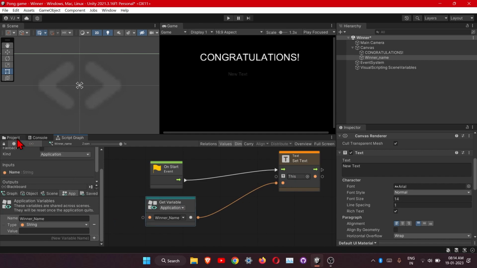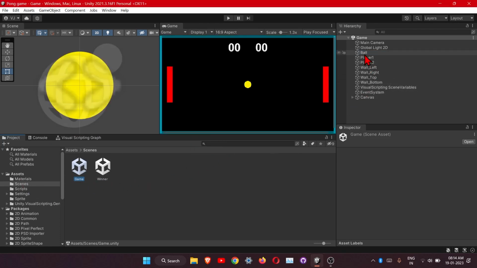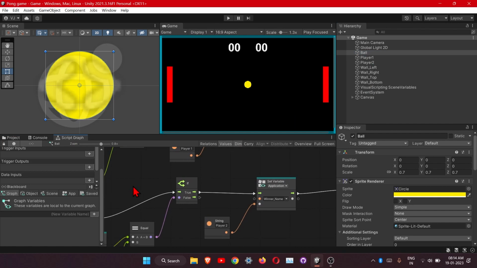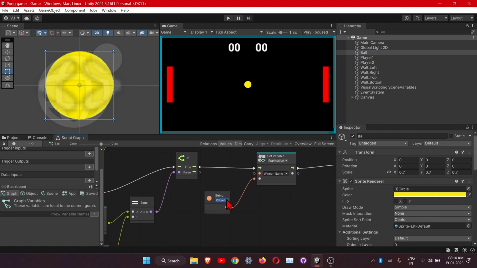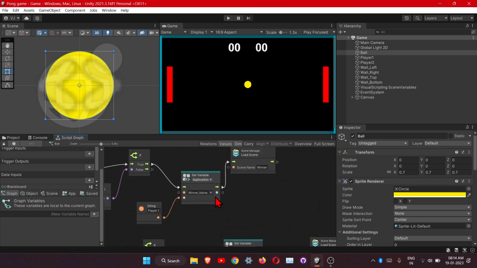One other change I would like to do is go to the game scene, save it, and under the ball script graph you can directly type here that Player 2 wins and Player 1 wins here.